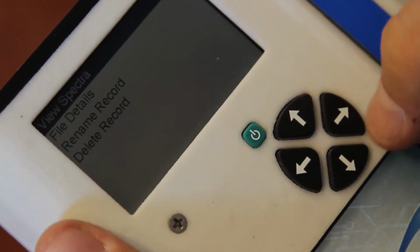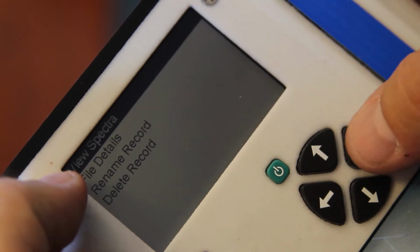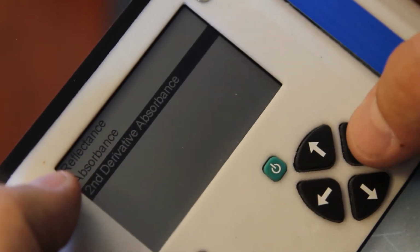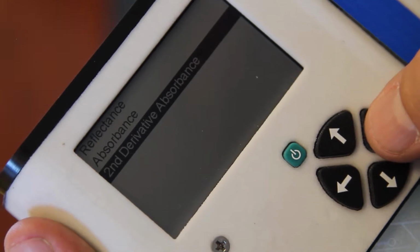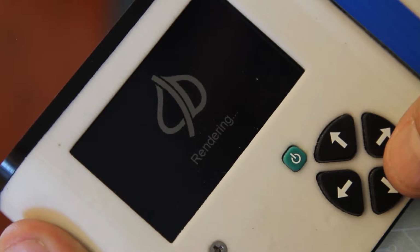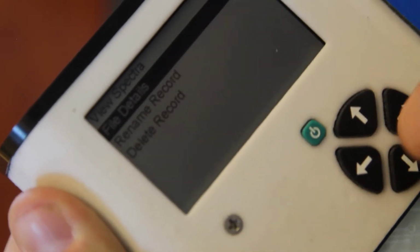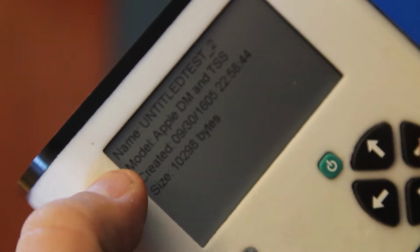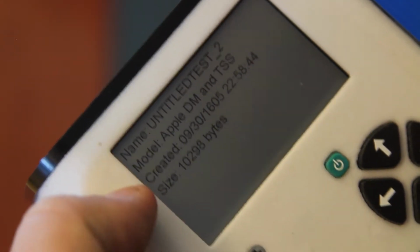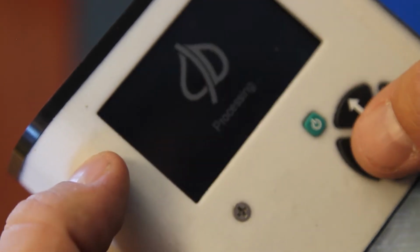Pressing the right arrow key allows us to view another menu with details about the measurement. The first option is View Spectra. This would allow us to view the actual spectra that was recorded and used to calculate the data. We also have the ability to view the file details, the name, what model was used, when it was saved, and how large it is. In addition, we have the ability to rename files or delete them.